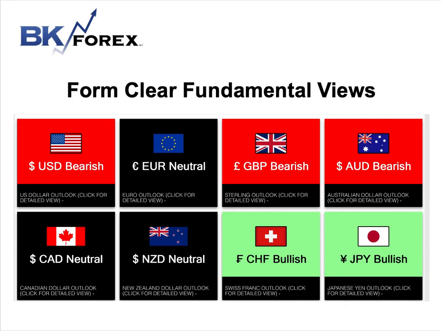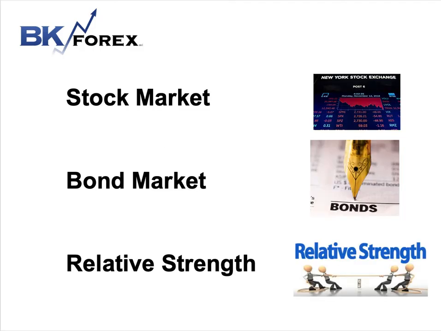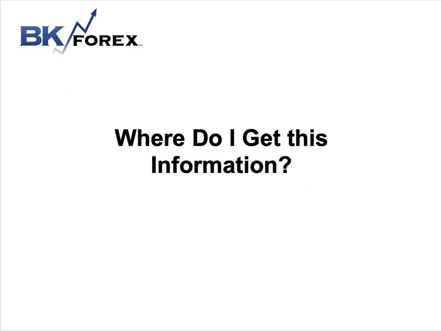They can be sorted by currency pair. And we basically only take trades that are consistent with our fundamental views. And we only take trades that have market dynamics on their side, where the stock market performance, the bond market performance, and relative strength are taken into consideration. These are the things that we look at every single day before we call out a zip trade for our members.